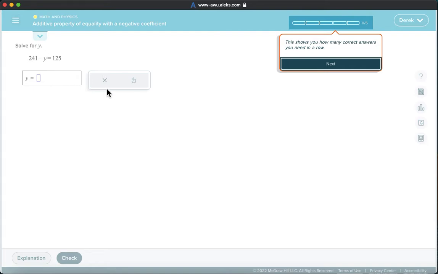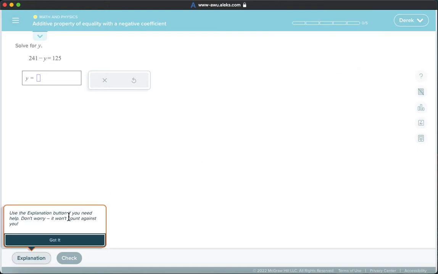A couple of notes about the question screen, things that are new and different that we haven't talked about yet. Up here in the upper right, you have a question progress bar, and this shows you how many correct answers you need in a row in order to learn this topic. Now in this case it says 0 of 5. What that ultimately means is I've got to get 3 questions in a row correct in order to learn the topic. But in every case you've got to fill that meter to consider the topic learned or complete.